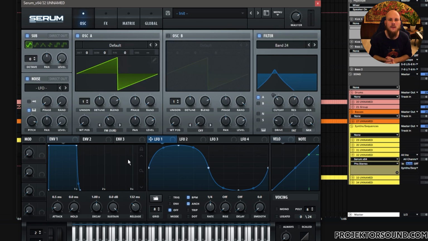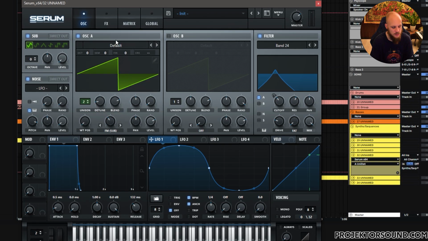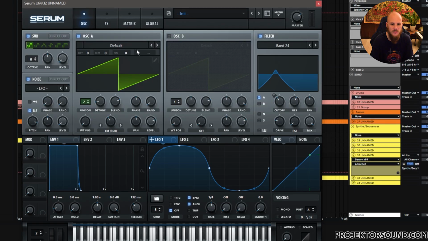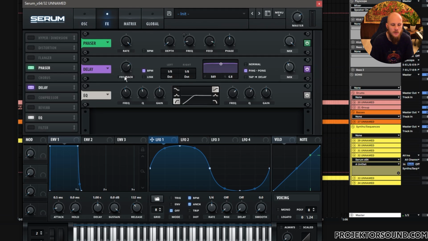Now, the final thing that I want to do is introduce a little bit of stereo width. The first idea that I had to do that was just to turn up the unison to 2 and set the detune like this. This usually does the trick, but in this case, it doesn't actually stereonize the phaser effect here. So this doesn't really mean anything. We can set that back to 1. It doesn't really do what we want it to do.